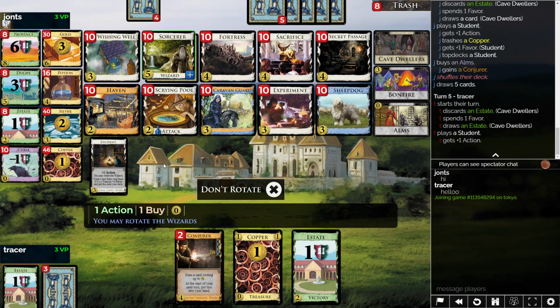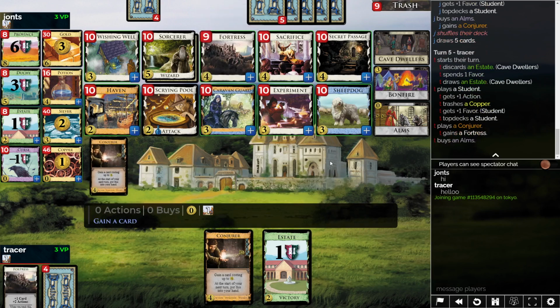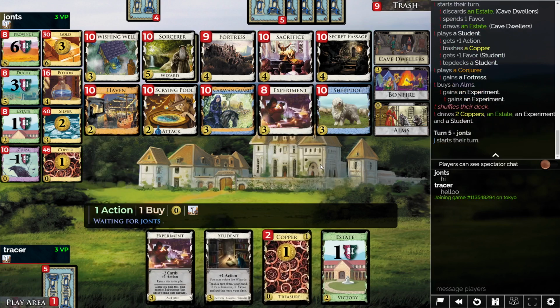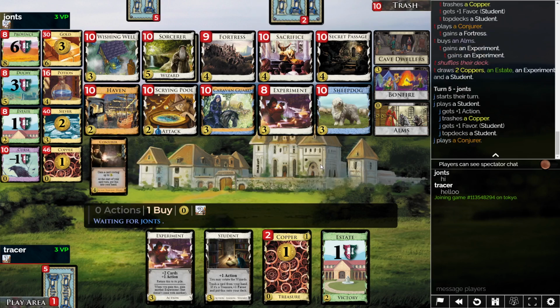This turn what I really want is 2 Fortresses, I think. Could also be Fortress Experiments. So let's not rotate that, let's trash a Copper, let's take Fortress and Experiments, I'm thinking. I'd much rather be trying to play 2 Conjurers than necessarily trash with the Student, or necessarily play the Student twice this turn, so that's the motivation.